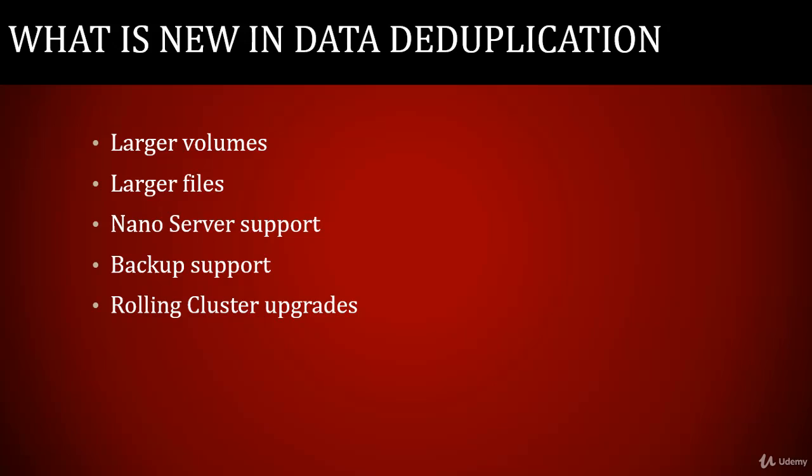We also have support for larger files. Prior to Server 2016, a 1 terabyte file was the max recommended file size. Now, when I say recommended, I say that because that's what Microsoft says. You could attempt to dedupe a larger volume or larger file size, but the speed at which deduplication ran, you may have never actually finished deduplicating before content started to change. It would simply take too long.